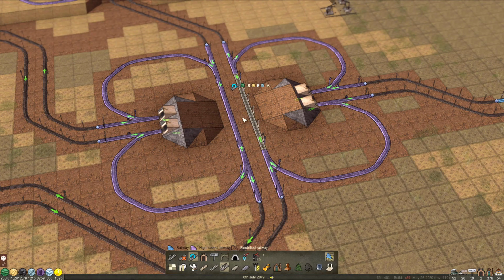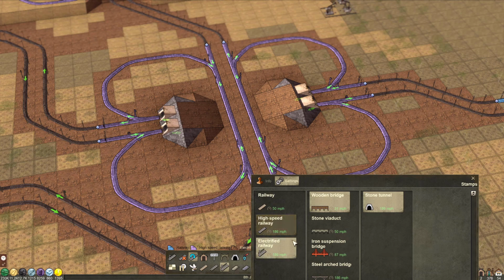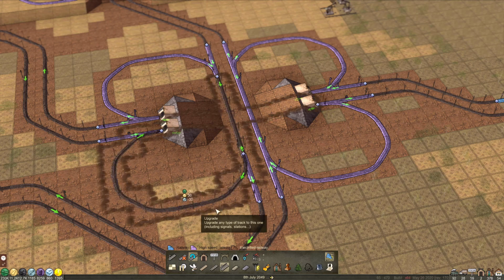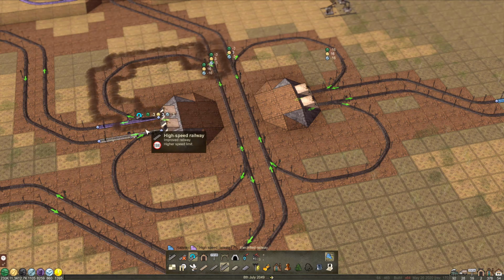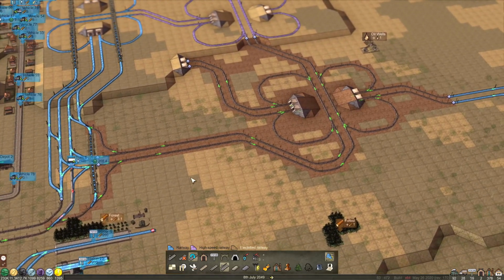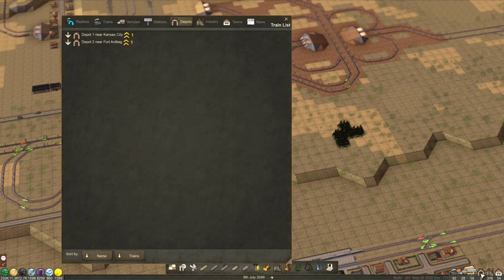All right, and I got high speed here, and I should have upgraded this. In the stamps, you have settings, and you can actually go into electrified rails. I'm going to make sure that I have that selected next time. But yeah, we can just upgrade these like so. I don't want to build new rail and have it be non-electric at the moment, so we'll do that. So at least all the new rails will be electric. All right, very cool. So now, finally, let's go buy some trains.